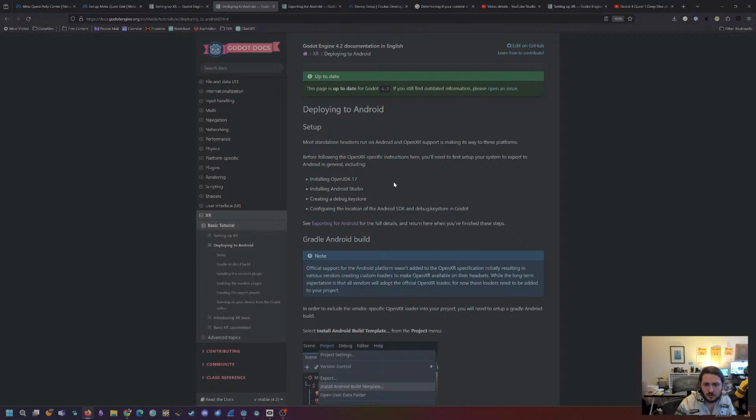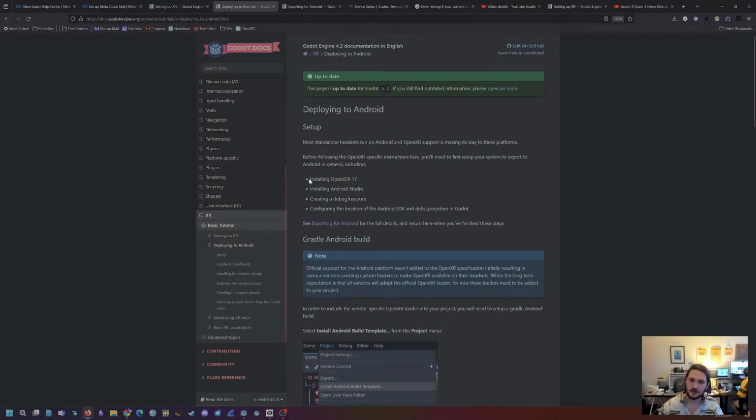In order to build and deploy an Android application to an XR headset, you need to set up your computer to build and deploy Android applications in general. The downside of this approach is that there's a bunch more things we're going to have to install and set up. But the plus side is that, once you set it up, it's a lot more reliable than the Oculus Quest Link app, and you can also set up your Godot environment to build and deploy Android applications in general. So once you do this, you're also very easily able to make Android phone apps or tablet apps or whatever.